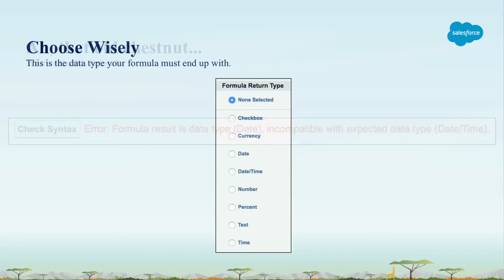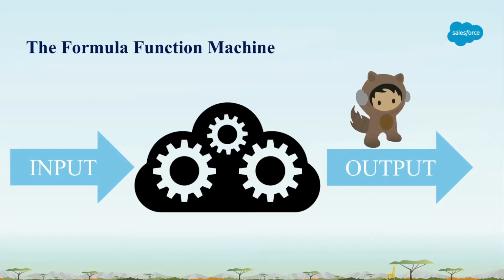So when you go to create a new formula, this is the first thing you're presented with. You have to say what data type you are going to craft your formula to return as that ultimate output. Okay, so you can work with other data types within your formula, but ultimately it's going to return one particular data type. And you have to declare that up front. It's literally the first thing it asks you when you go to make a formula. Okay, so choose wisely, because once you get in there, you can't change it. Can always start over, though. And I've done that many times.